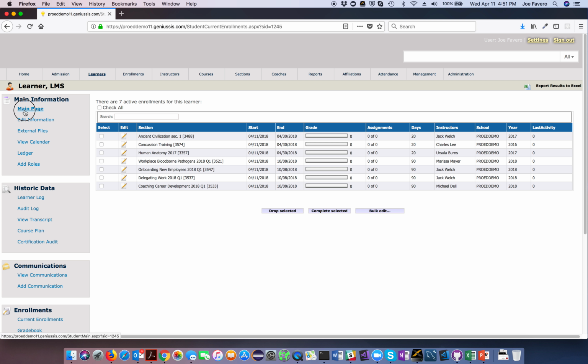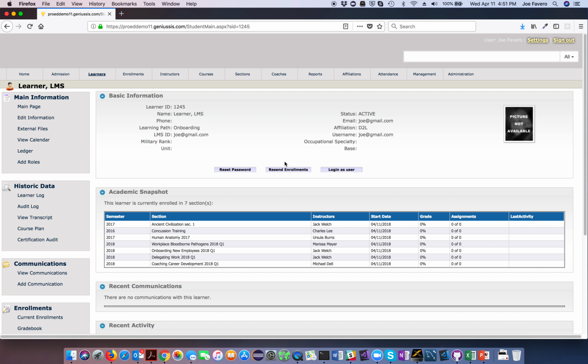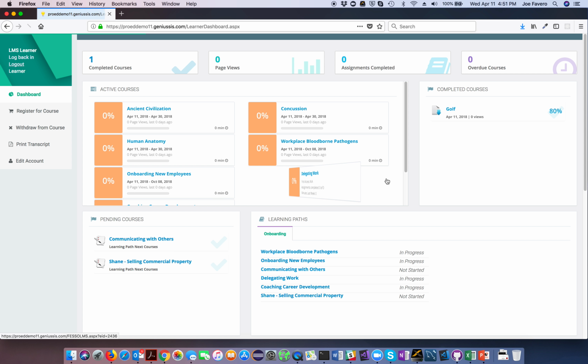We also give you the ability to emulate and see what any user sees. So we give you this login as user option. And again, now you'll see that same user. You'll see that they've got other courses that show up in their learning path or in their active list based upon their learning path. And you'll see that the learning path is now starting to be set up with courses that are either in progress or completed over time.